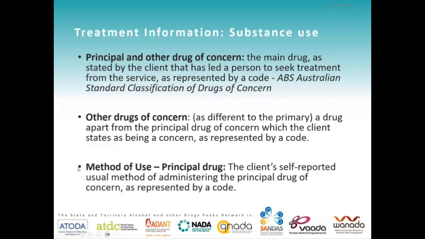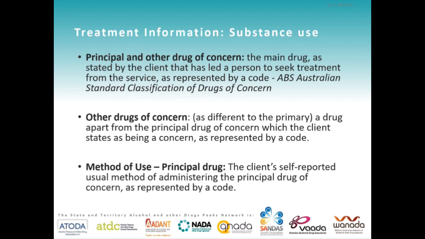Principal drug of concern, we talked a little bit about this one. I think the current stats say that we're sitting at alcohol and methamphetamine being fairly equal nationally, at about 35% of episodes each. Sitting behind that is cannabis, and then dwindling very quickly down to other drugs of concern like heroin or psychedelics or MDMA, which are very low rates of use. Almost everyone in our treatment system is there for alcohol, methamphetamine and/or cannabis.